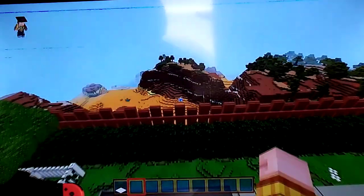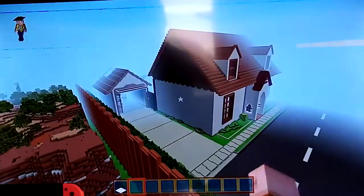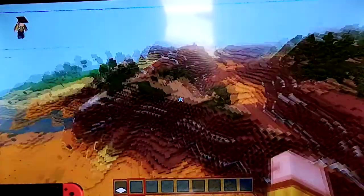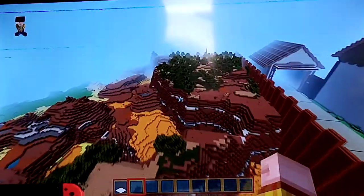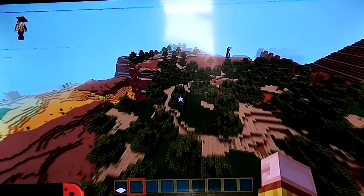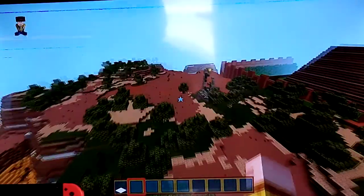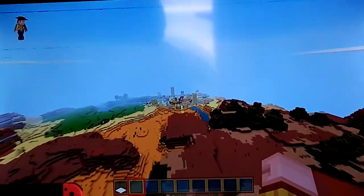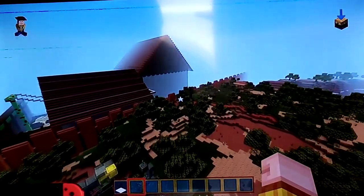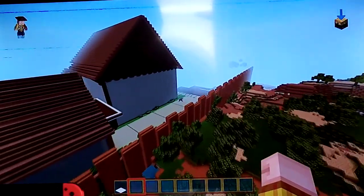Over here, there's nothing. This is weird. You just have all this big stuff and then behind here it's just nothing. Look at all this stuff. Like this land behind here, it looks really nice. Ruined nether portal. It's a village. Okay, it looks pretty normal. So beyond Sid's house there is no return.